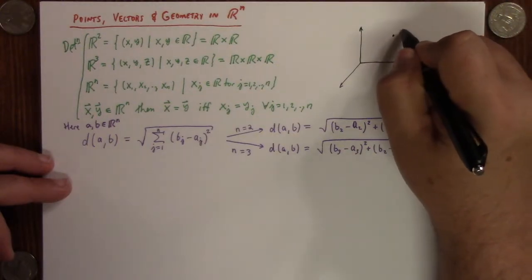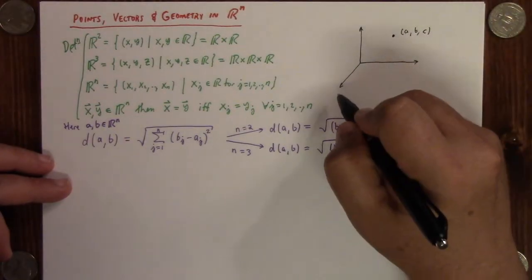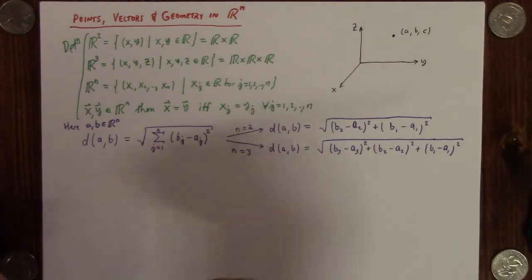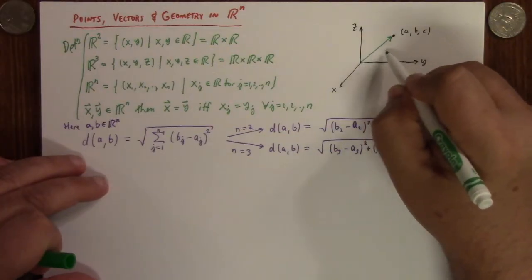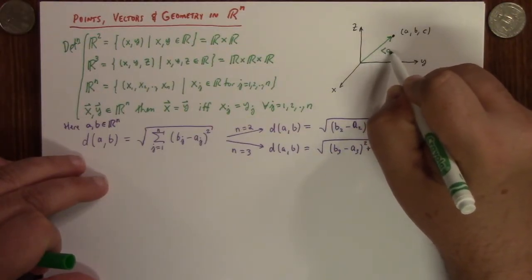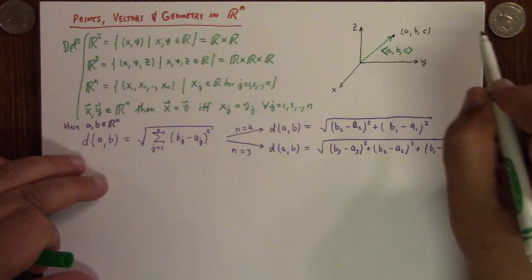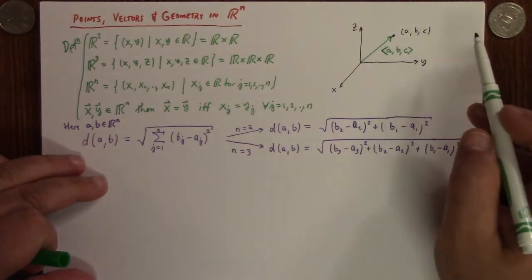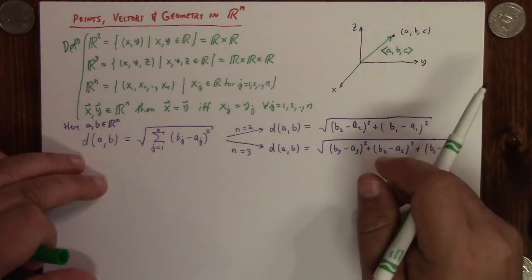So if this is the point A, B, C, right? That point in three-dimensional space, let's say, naturally corresponds to the vector that starts at the origin and goes out to that point. So the vector, if I want to emphasize that it's a vector, I use these angle brackets, <A, B, C>. That means, to me, vector. That means it's a directed line segment from the origin out to ABC. Now ABC I'm thinking of as that point in space. So conceptually these are different things, but we'll actually set this equal to that for practical purposes.